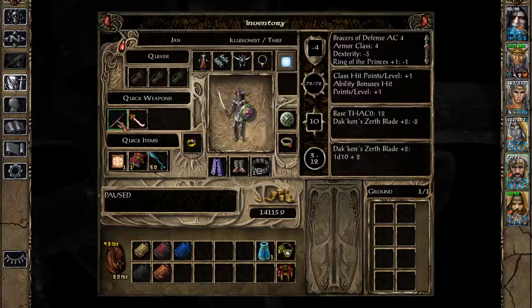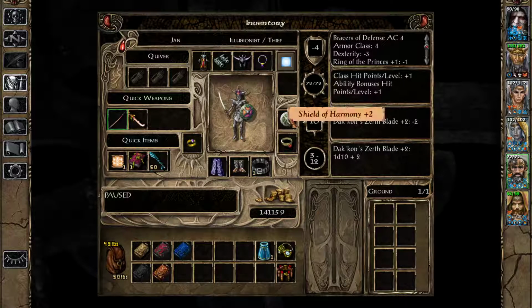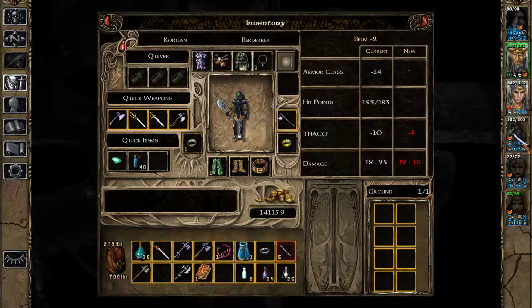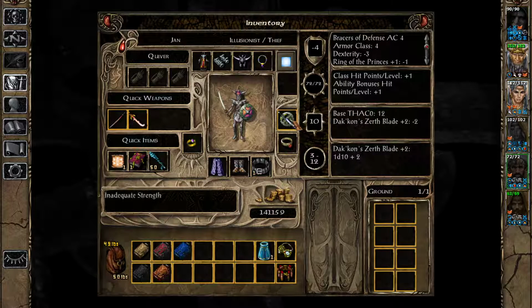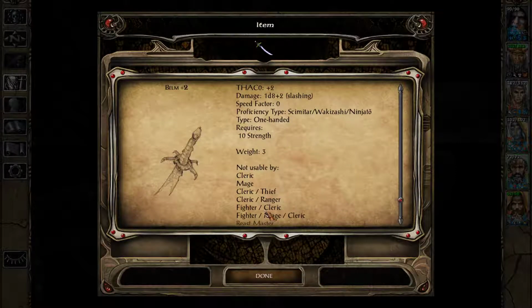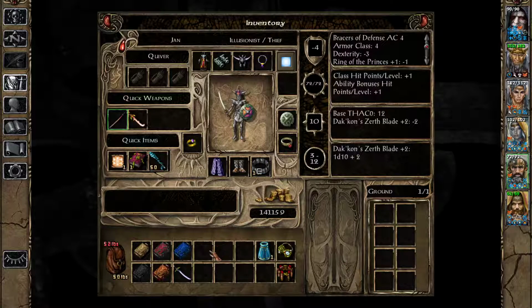I am using a Dakon Zert Blade coupled with a tiny shield. So I would say that if I got the time trap off, I would do something like this, I think. Inadequate strength. God damn it. I really need to get some more strength for him. I really, really do.